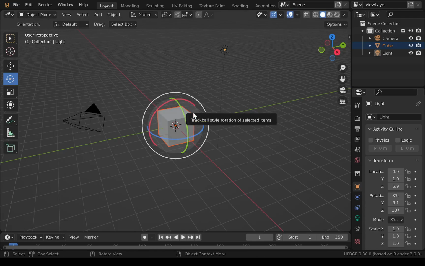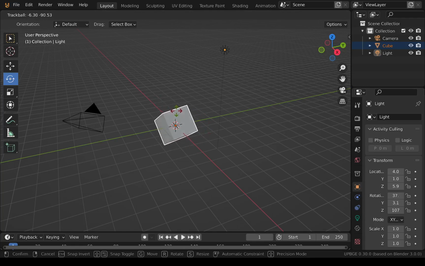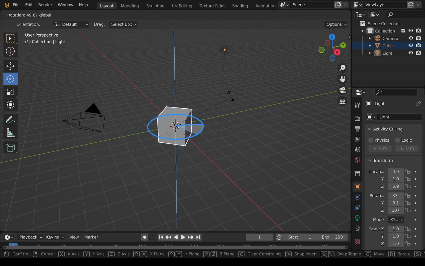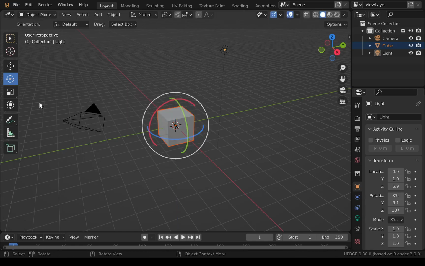If I mouse inside the white circle, I see a little highlighted white area. If I click on that, it gives me a free rotate along two axes, and this depends on my perspective again. You'll see currently I'm rotating along the X and Y axes, as indicated by the red and green arrows of my cursor. I can also lock rotation to the X, Y, or Z axis by clicking on the red, green, or blue handles. So if I wanted to rotate the cube around the Z axis, for instance, I could click on the blue handle.